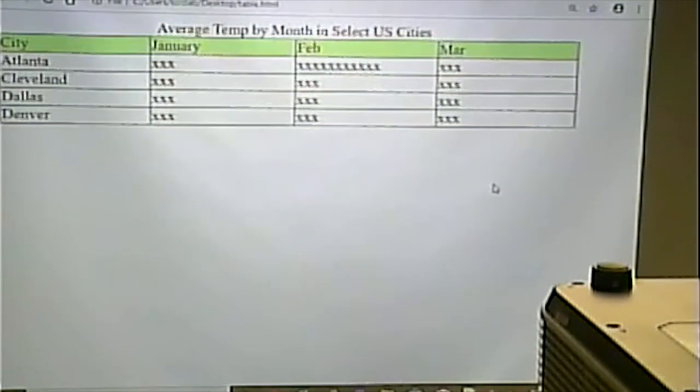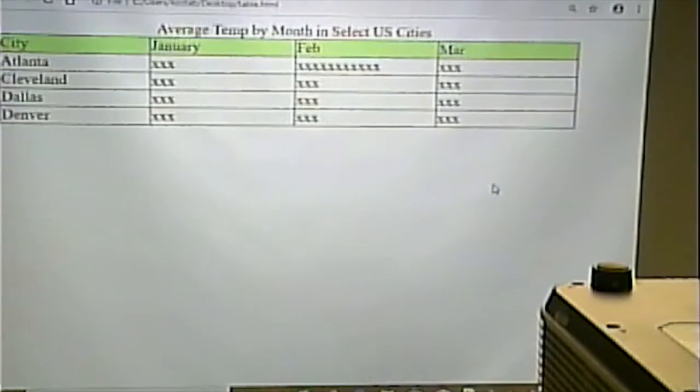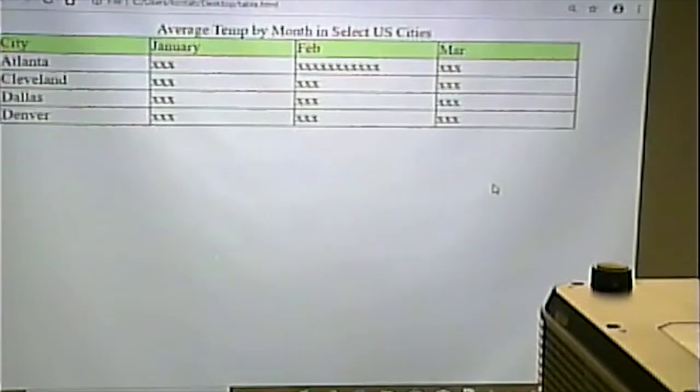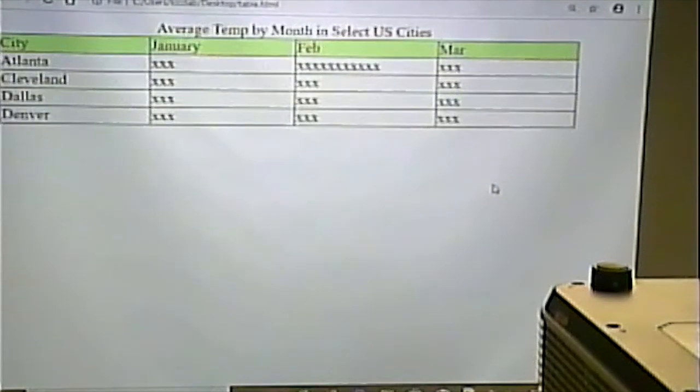But again, if you remember, one of the guidelines for accessibility is keeping things simple. All the things that I've described and told you not to do sort of complicate things and make it a little more confusing for people with disabilities to read. So keep your table simple. One thing per table. Don't span columns unless you absolutely have to. Don't span rows unless you absolutely have to. Don't nest tables inside other tables. I think that's a good synopsis of accessibility for tables.